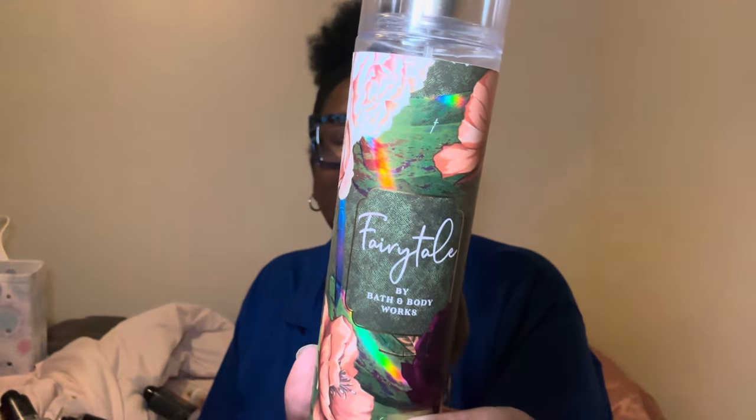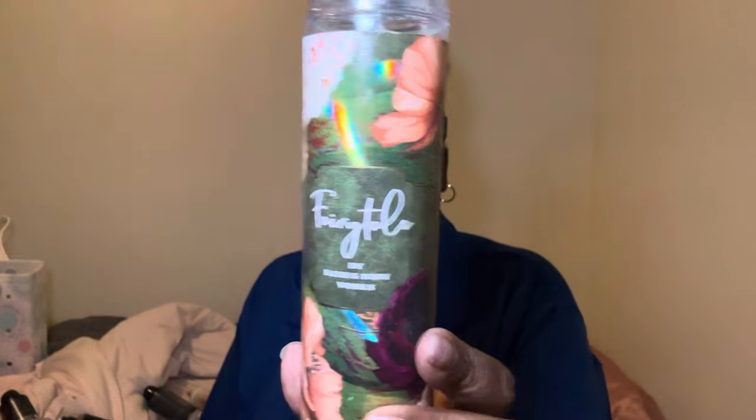All right, here's one, and I have not seen this on the site, but I'm sure they're probably going to bring it out for SAS. Well, I'm not really sure, but I hope they do bring it out just so you guys can get it. The Fairy Tale. I love, love, love Fairy Tale. And the packaging is so pretty. First of all, I don't know why I've been using my left hand. I am a right-handed person. But anyway, it has pomegranate nectar, fresh orange blossom, vanilla bean, and warm amber. Oh my gosh, I'm so in love with this.